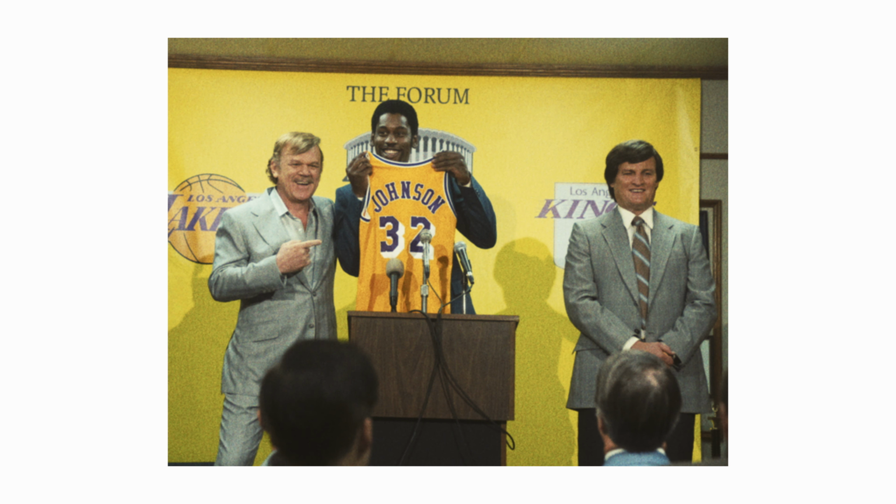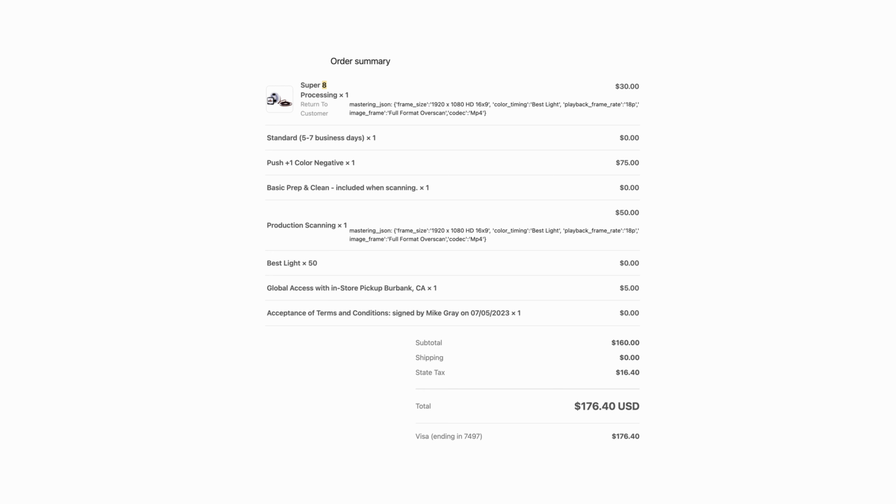So pretty sick. I want to shoot features on film, and I was told a long time ago that if you do want to shoot things on film, when it comes to movies and shows, you got to show people you know how to do it and you can do it efficiently. So I think that this is the perfect way to start. This was expensive. For one roll of processing, I paid almost $200. So I did push my film a stop just because I didn't want to risk it. We were shooting indoors and I was shooting on 50D, but I didn't want to risk it. But it is a pretty penny, I will say that. So have your pockets ready.